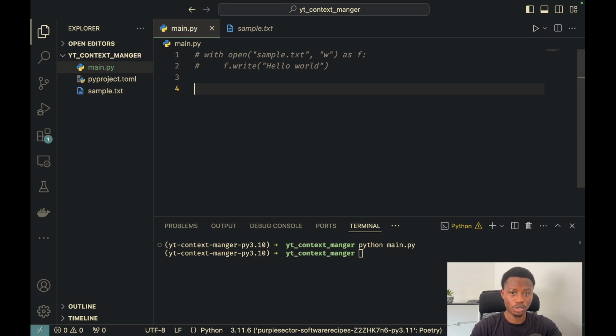which is the constructor in Python object-oriented programming, right? If you're not familiar with that, I have a video on my channel. I'll put a link in the description. You can get a refresher from that.